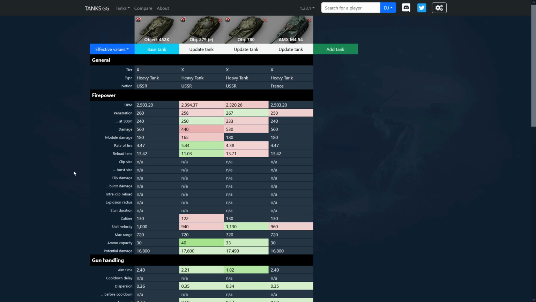And before I start this video, I want to compare the vehicle itself to the 279E, the Object 780, and a vehicle that has the same alpha damage of 560, the AMX M4 54. What do you think about this vehicle?